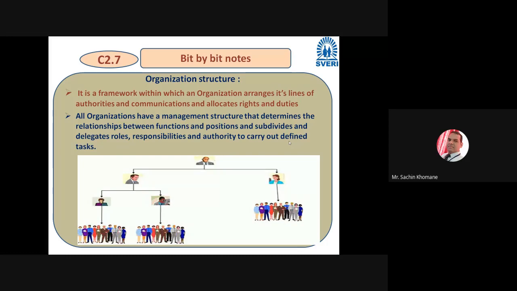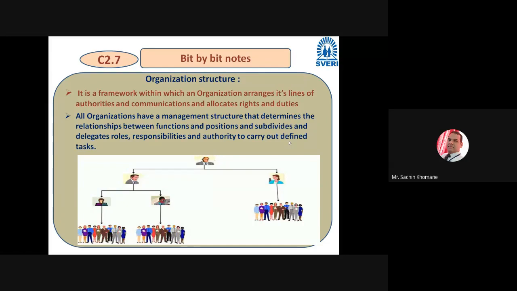Centralized structure of organization. Okay. Very good. Anybody else? No? So, Gaurav, you are right. Centralized partially, but I would say a decentralized structure. Okay, decentralized. One boss is there and he decentralized his work.